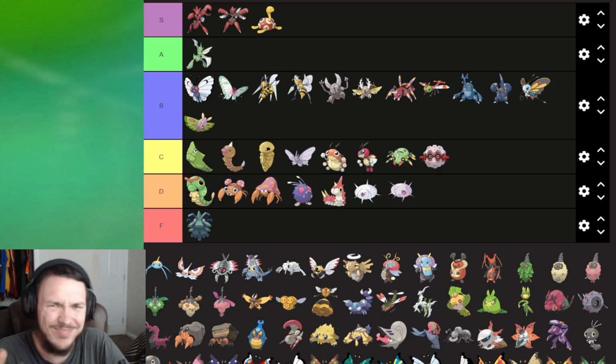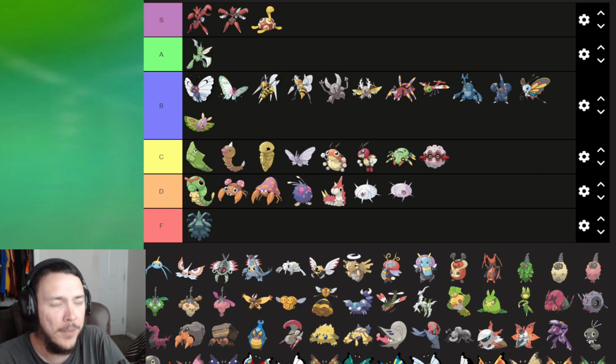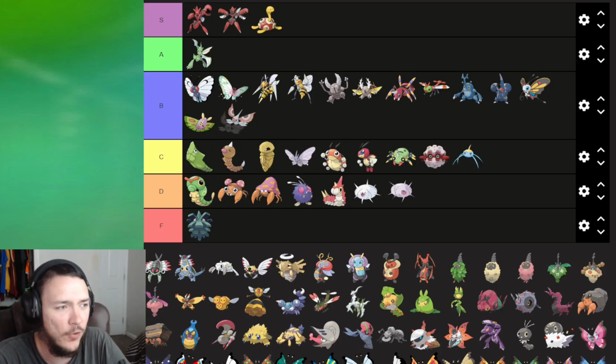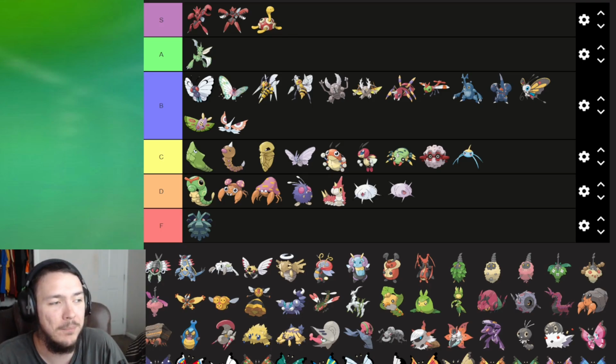Surskit, I think Surskit's good. I think it being a water skiing kind of bug is pretty cool. But it's not quite B tier, so I'd probably put it at a C tier. It's right there, on the edge of that. Masquerain is probably another solid B tier for me. I love the wings because they have these little eyeballs on them and they look kind of cool. So yeah, B for Masquerain.